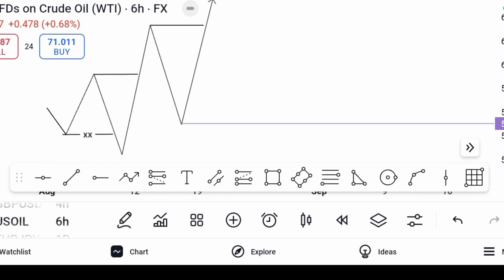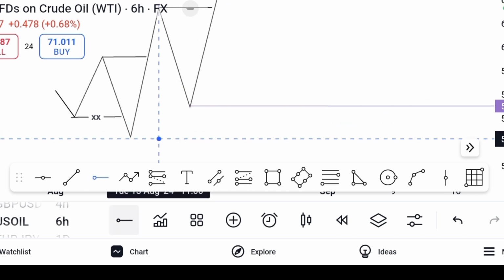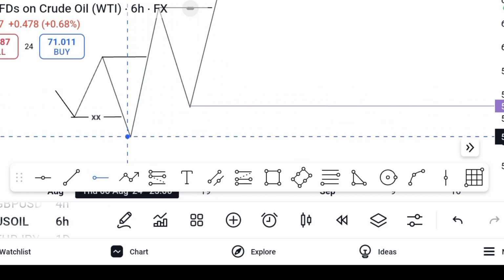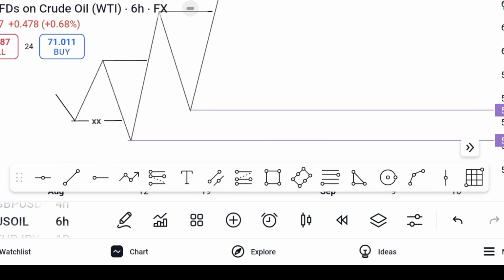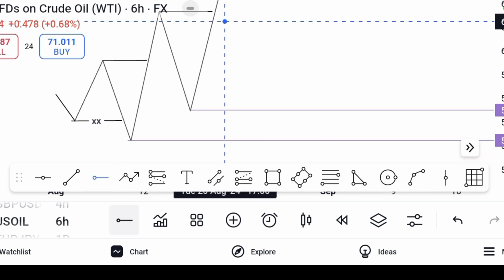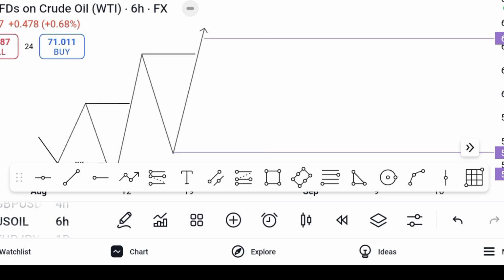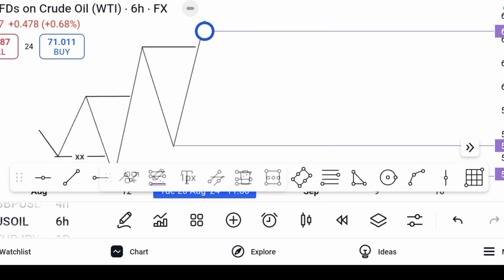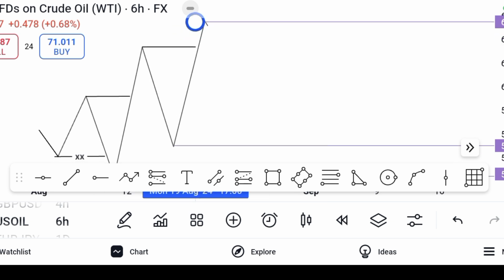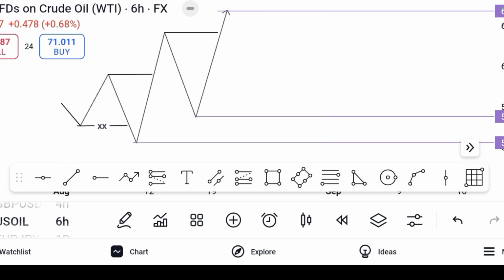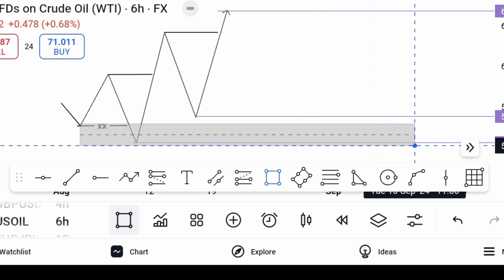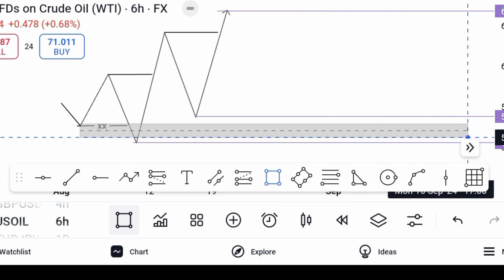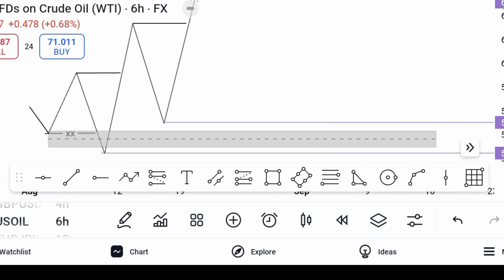You need to understand that since you have this, here will be your structural low, your protected low, sorry. Here will be your protected low. And when this market starts pulling back, then you get what? Your protected high, where you can easily take profit. Guys, this is a buy setup. Your protected high is maybe somewhere around here where this market starts pulling back. And here is where you get to your point of interest. So here will be your point of interest, like so. This is where you're going to execute your trades.